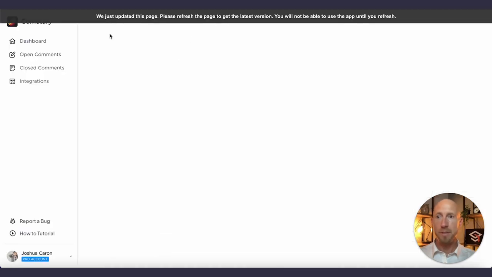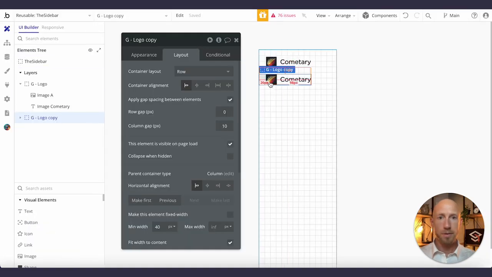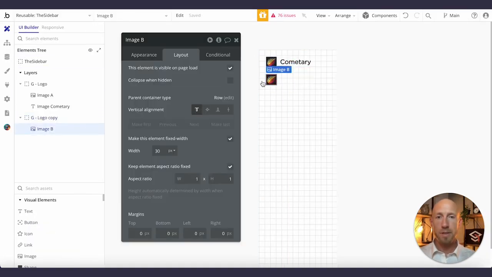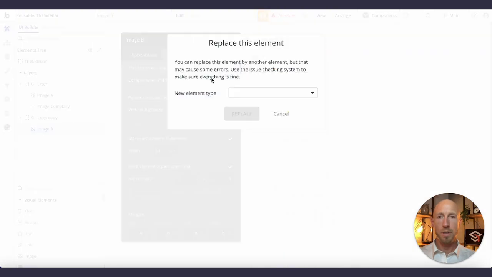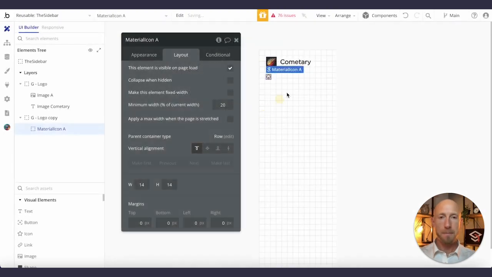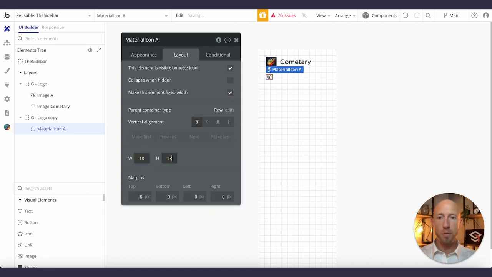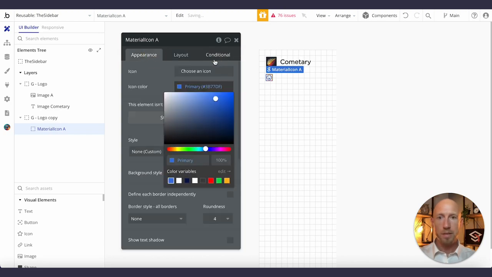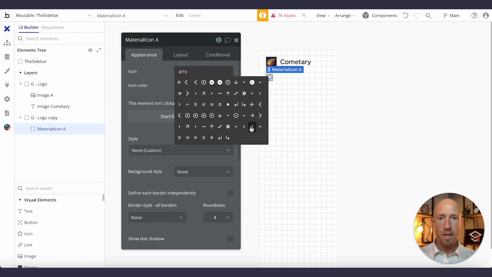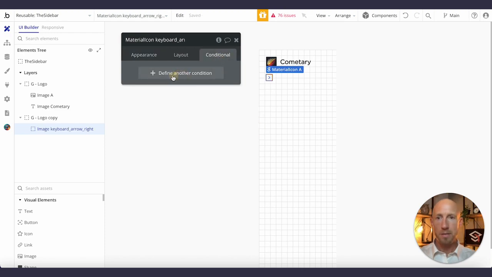Next up, we are going to build the little arrow that shows up. So if we want to have something that we can be kind of referring to here, is this. And so I can delete that out. This is actually going to change into a material icon where we'll first make it fixed width. Always do that for icons. Otherwise, the spacing will just look funny when you look at the live preview. And 18 by 18 for that one. And then on the conditional line, we'll get to that in a second. We'll get this blue. We'll find an arrow and we'll say expand out and take up space.